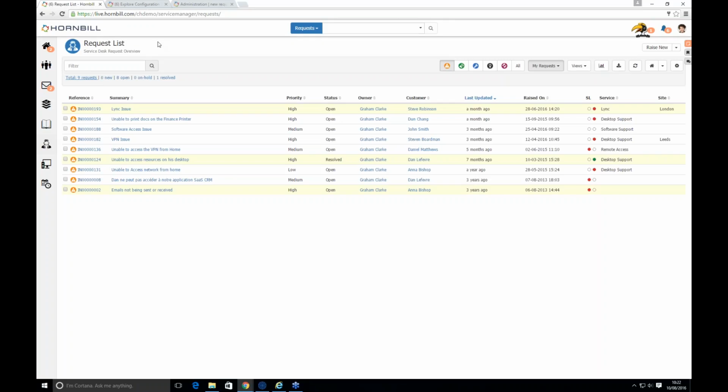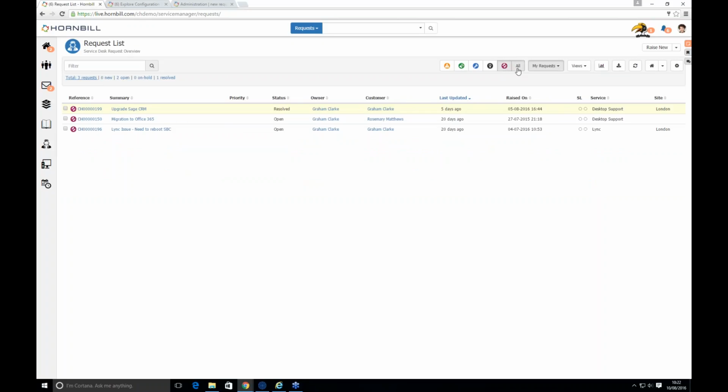So this is the service desk view in Supportworks, and again, I'm logged in as Graham, so these are all Graham's incidents. At the moment, Graham has this set as his home view. It's very easy to set a different home view if you want to. Graham has the rights to see all of these different call classes, and again, everything is roles and rights driven, so you only ever see what you need to see based on your rights. If you didn't have the right to see changes, you don't see the icon at all.